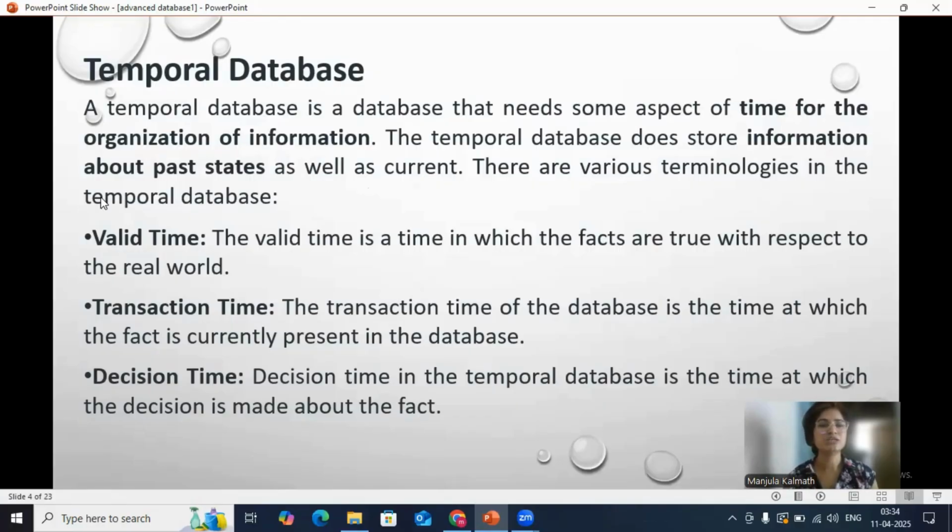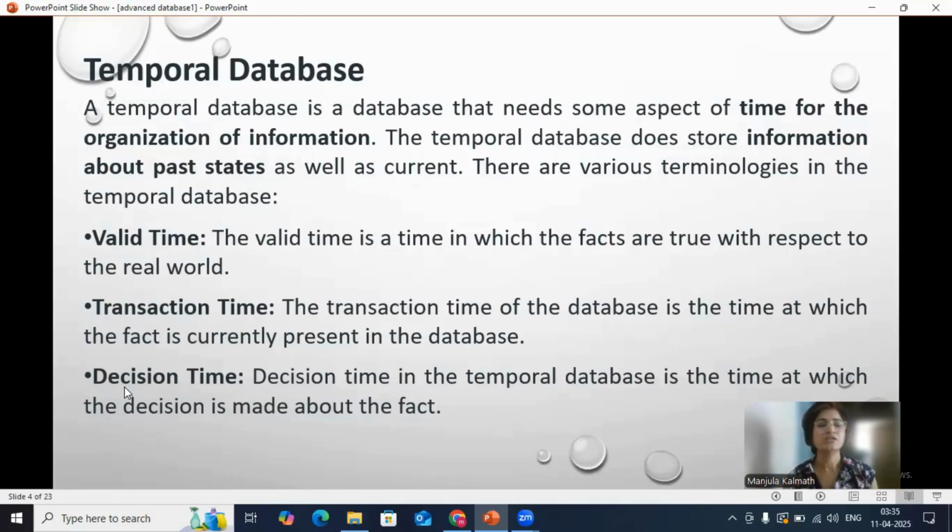Time is divided into three types here. One is valid time, another is transaction time, and one more is decision time. Here we are collecting actual real life events, activities, and facts. When the fact occurred in real life, that is the valid time. When that real life fact is entered in the database, that is the transaction time.